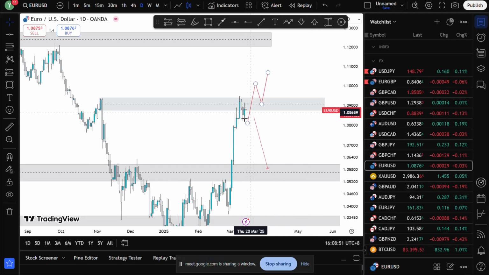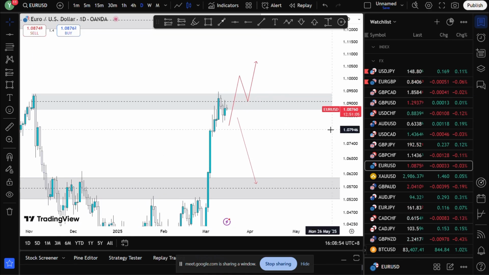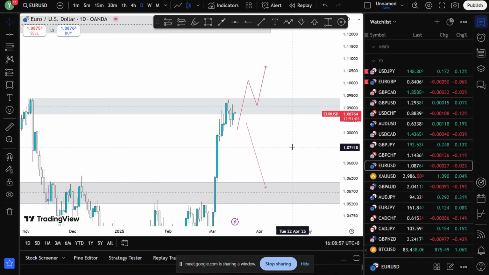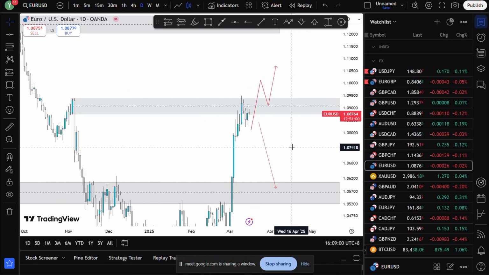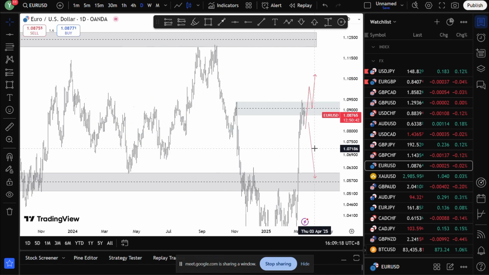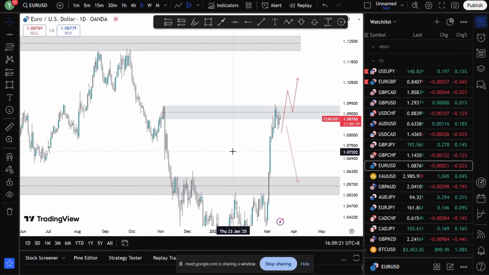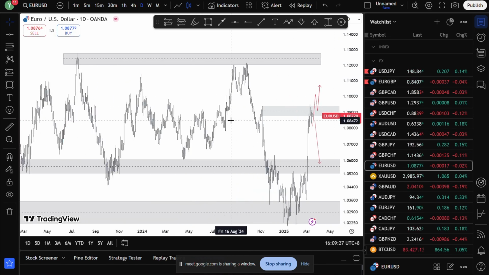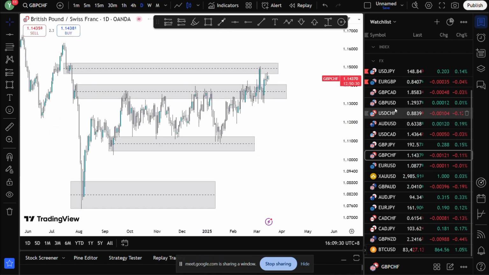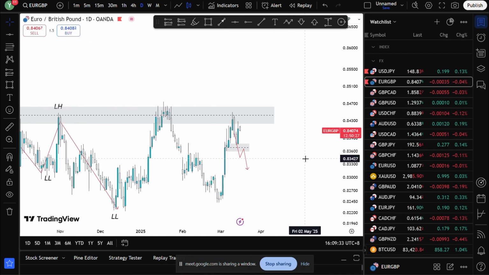So for now, I will just wait first. But you are a scalper trader, so your thought process might be different than mine, because I'm looking at things in the bigger time frame. So I will interpret things differently. I will look at things from a bigger picture. But for you, it is more aggressive. Scalpers are more aggressive compared to swing traders because they have to focus on the chart all day. They have to take trades multiple times. But for me, I will just wait for the best opportunity in the bigger time frame and then enter a trade. For now, there is no good trade over here, so I will just wait and see. I'll just focus on EURGBP and USDJPY.